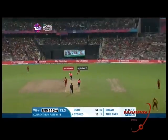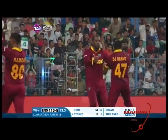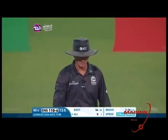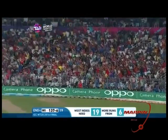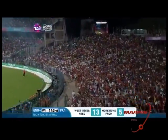In the men's match, England was sent into bat and was limited to 155 for 9 as Carlos Brathwaite, 3 for 23, and Dwayne Bravo, 3 for 37, dismantled the English batting lineup. West Indies in their chase replied with 161 for 6 as Marlon Samuels led the way with 86 not out and Carlos Brathwaite 34 not out. With limited balls to spare, Brathwaite smashed 4 sixes just in time to help the Windies men lift the 2016 T20 trophy.